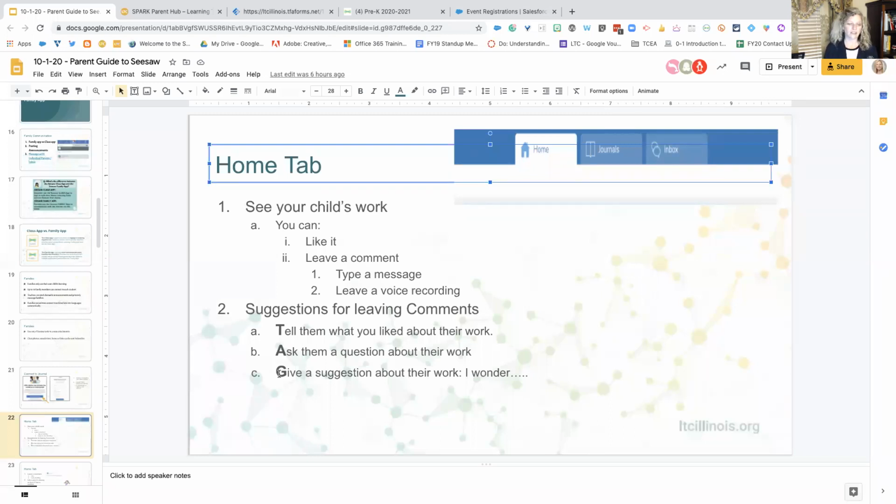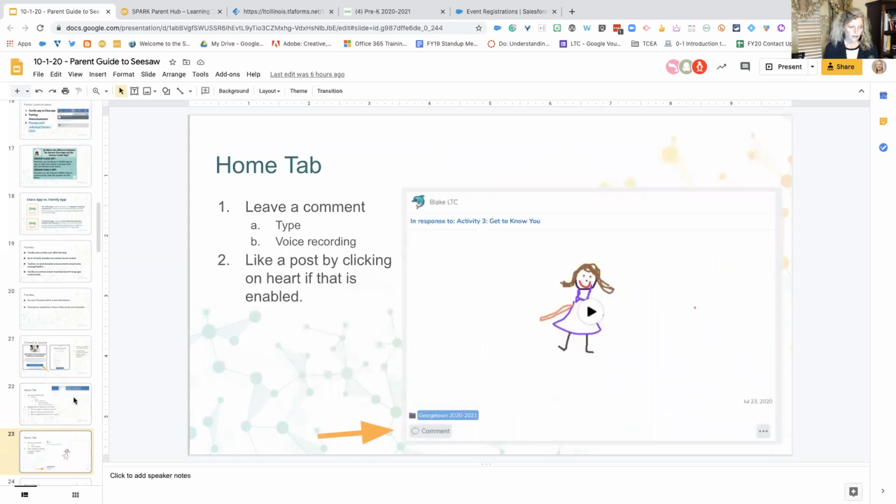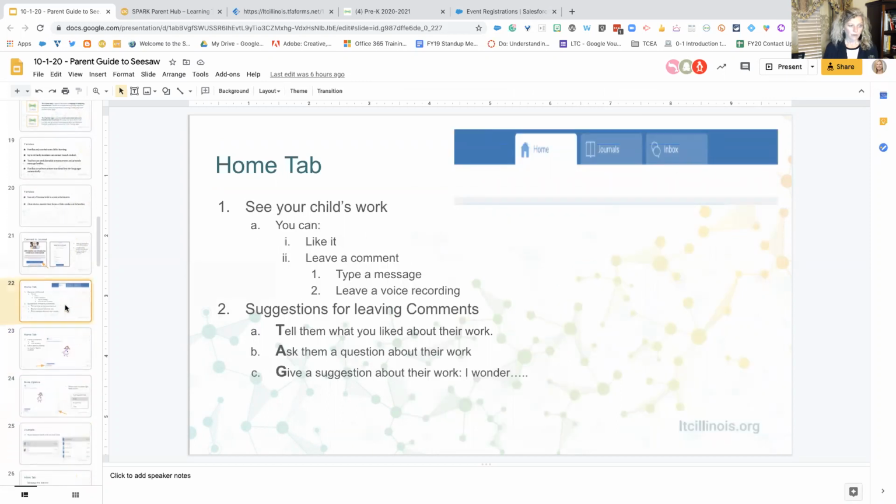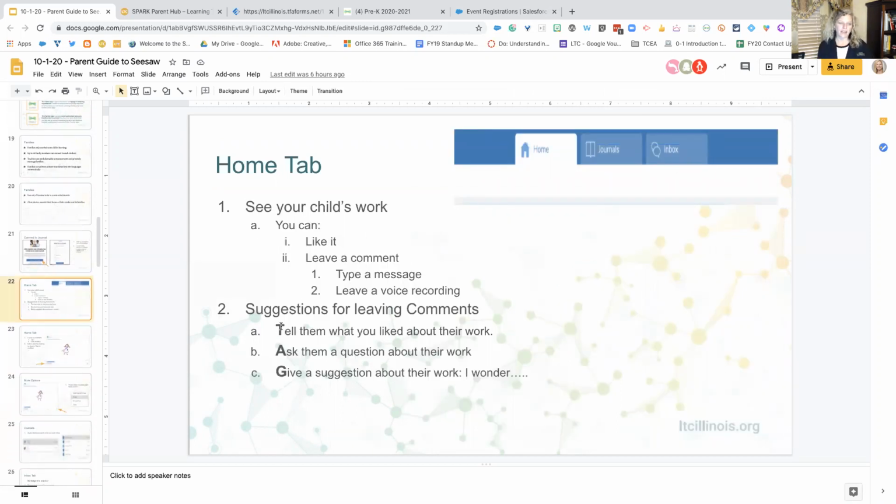Instead of just, again, letting them know I like your work, because then it also lets them maybe evaluate what they did to complete the activity, and maybe it will get them thinking, oh, maybe I should change it or add things. So that was on slide 22, and the acronym is TAG. So see if that helps you interact with your child or grandchild a little bit more.